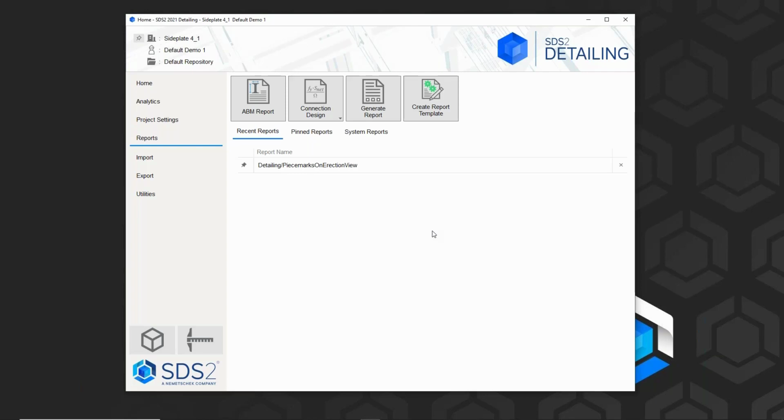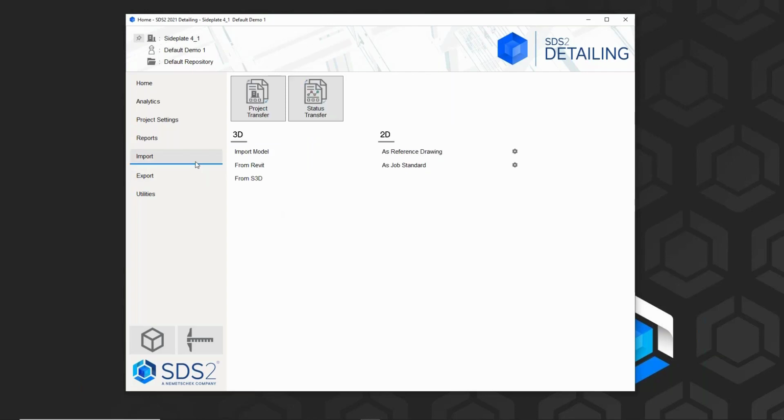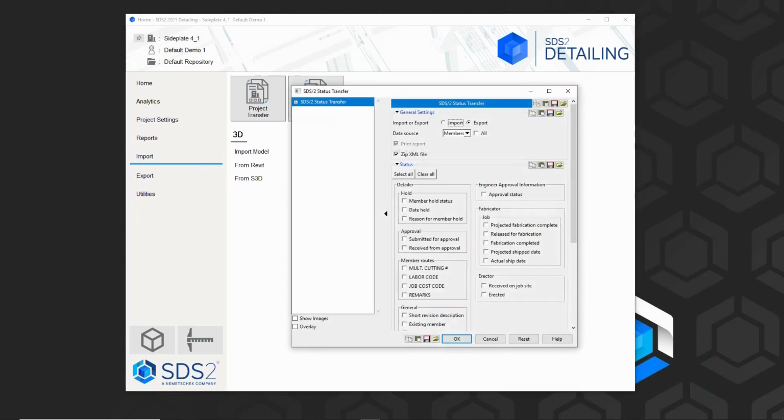You can export and do round tripping with the status. If you go to import, you've got your status transfer type of stuff as well on the import and export. But as far as custom reports, I'm not sure.